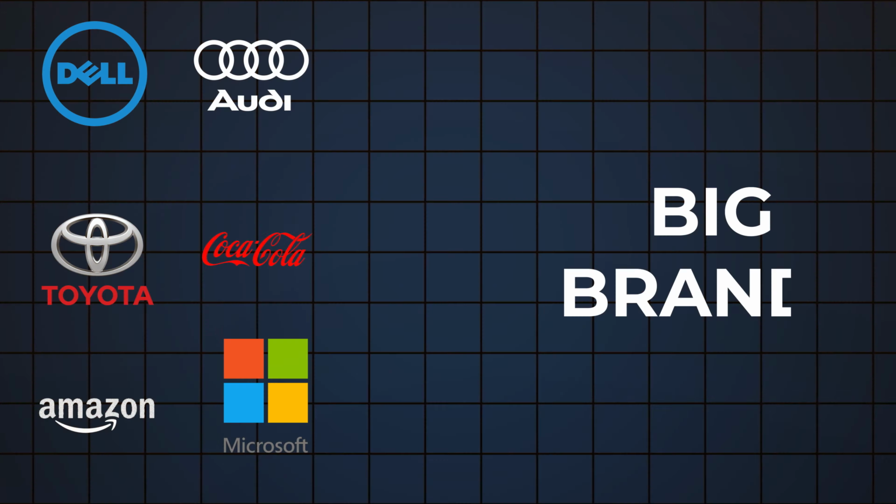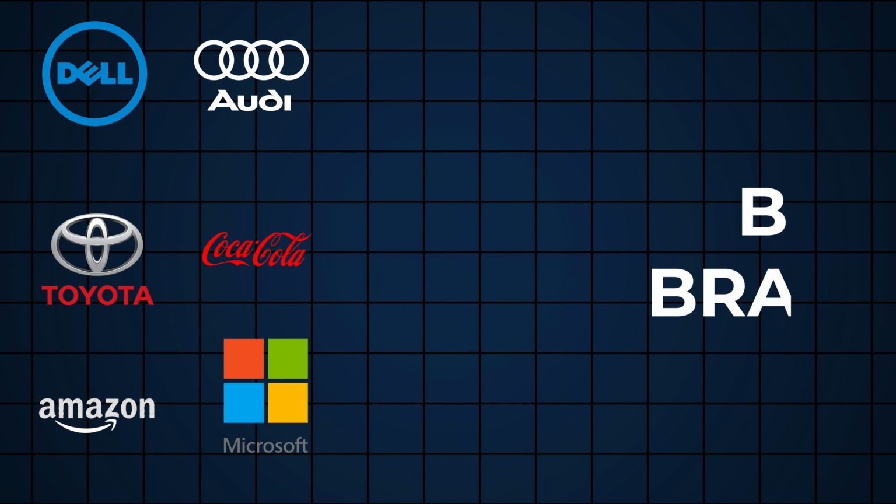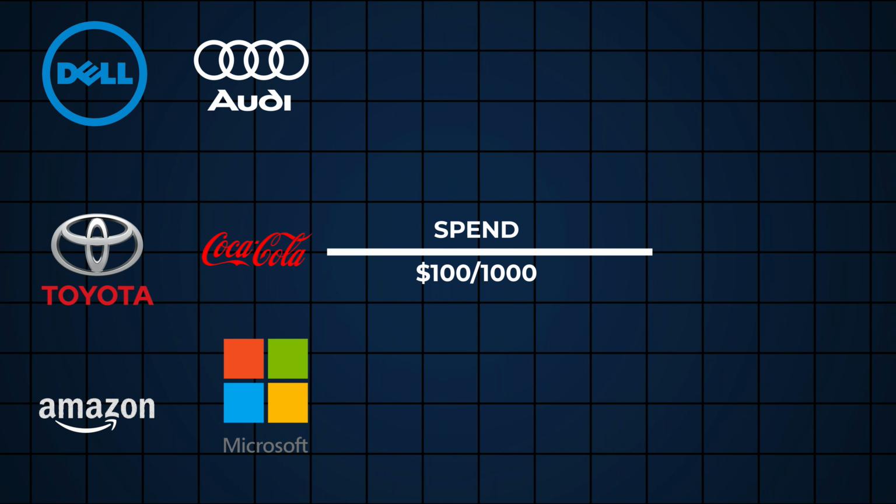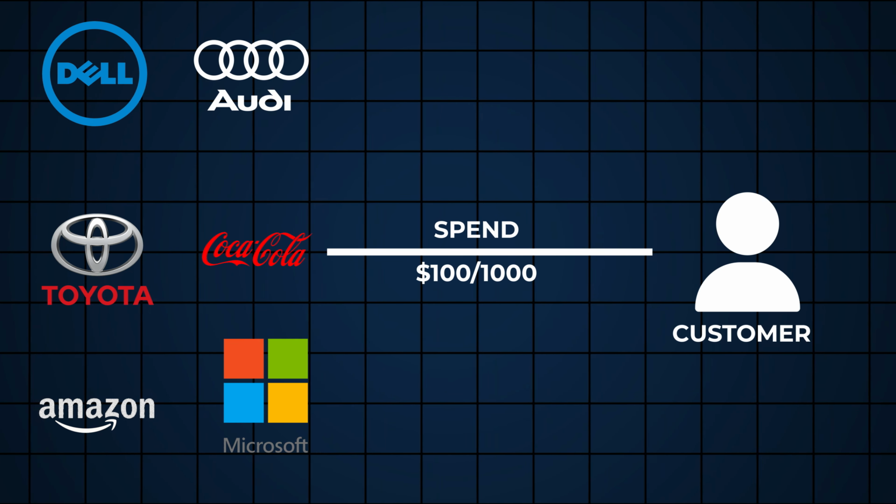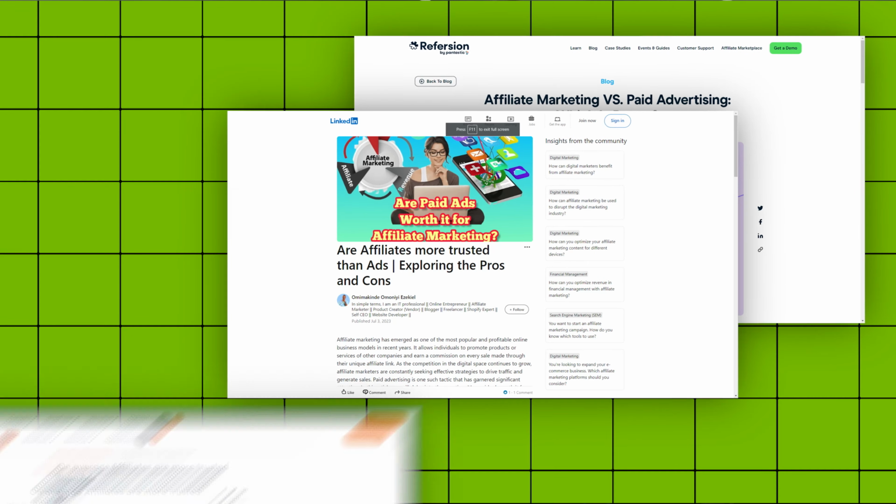Now, the advantage you have over pure ads is you're often not competing with big brands able to spend hundreds or even thousands to acquire a single customer. So if you put in the work, find the right affiliates, this can easily become your best ROI channel. Affiliates are on average also much more trusted than ads, so your conversions per impression are often a standard deviation higher. That is, if you find the right affiliates.